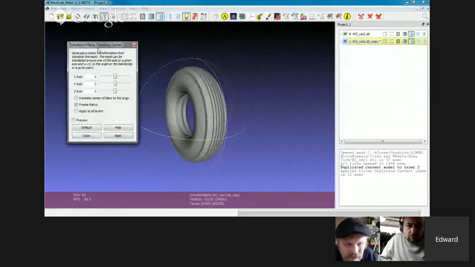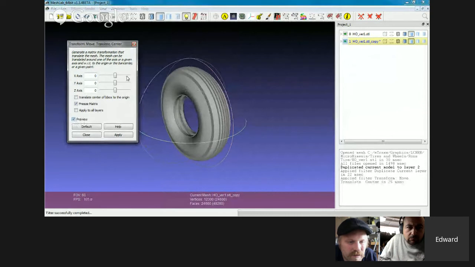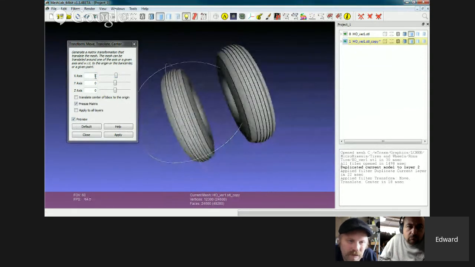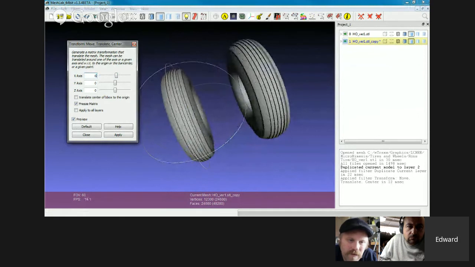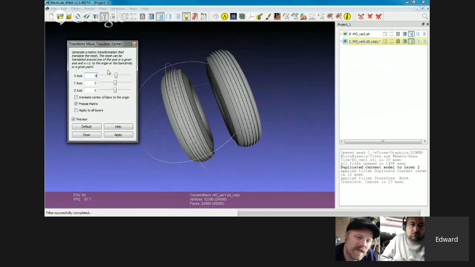I move this to one side so you can see. Hit preview. On the X, I move it out a little bit. Let's try 5. That's too far. Let's go 3. I don't want to get them too close. I'll just put 4.